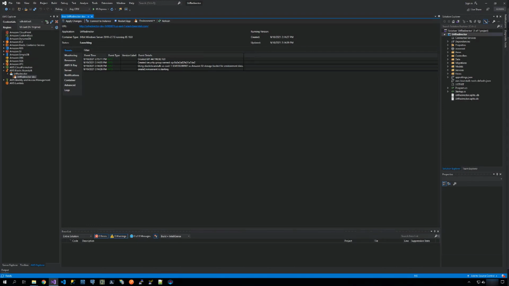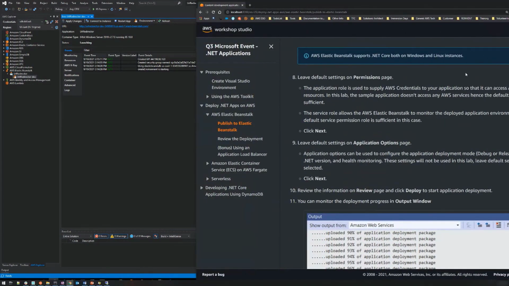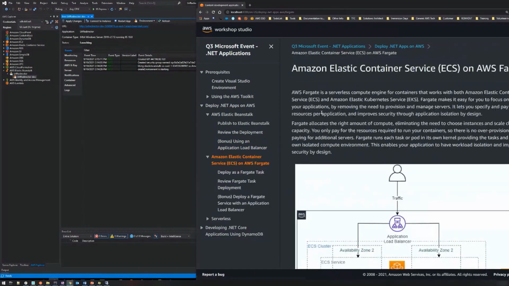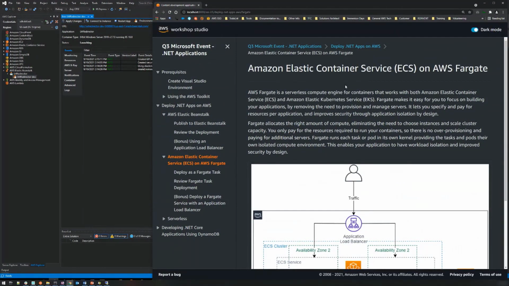While we're waiting for that to deploy, and so we'll come back to that, I'm going to just get us started on our containers exercise. Within Elastic Beanstalk, we're going to publish to Elastic Beanstalk, and then when we're done, we'll go through and test it out. And there's another exercise that you can use after this is completed to use your application load balancer with a multiple instance Elastic Beanstalk. Then we're going to go next into deploying our container on Elastic Container Service.